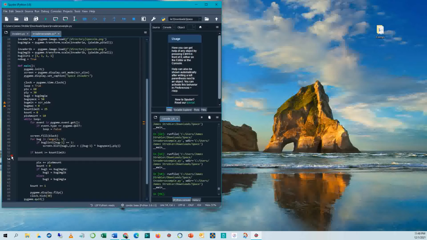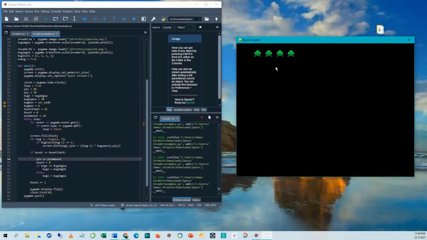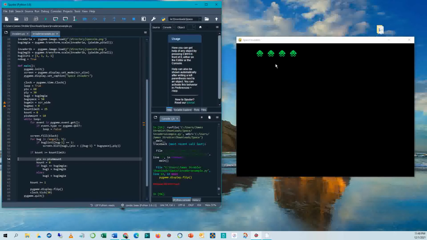All right, so we're trying to figure out what the furthest right point is. What I mean there is, look at these guys. So there they are. Let me stop the code and see if those will stay up. So I want to find out what that is, or if he's gone, what that is. So as it's painting these things, we'll keep track of it. Here we know what py is, and then when we blit this bug, we put the image of bug 1, and he's at p1x plus bug 1 times bug space.